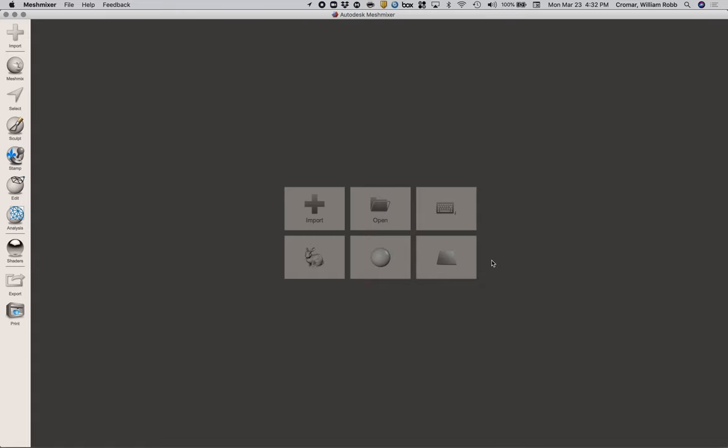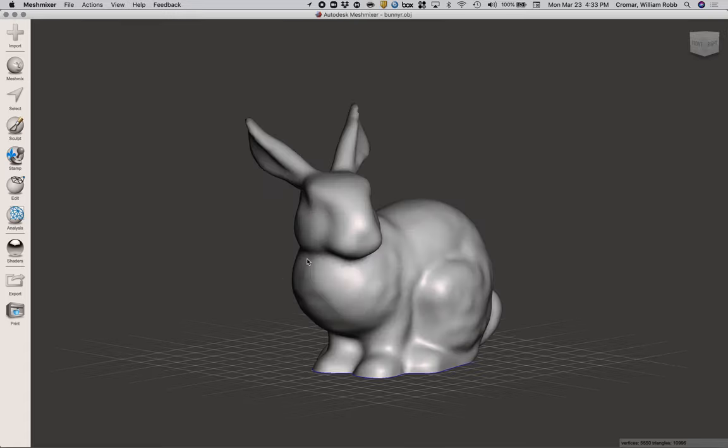And I'll also be working with the Boolean functions. These are similar to the combine functions that you'll find in Fusion. So let's get started. I'm just going to kind of work today with some simple things here. If you want to import an object, you can work here, here, or up here in the menu. Right now, I'm just going to work with stuff that's on board, sort of pre-formulated meshes that are in MeshMixer. And we'll start by importing this bunny right here.